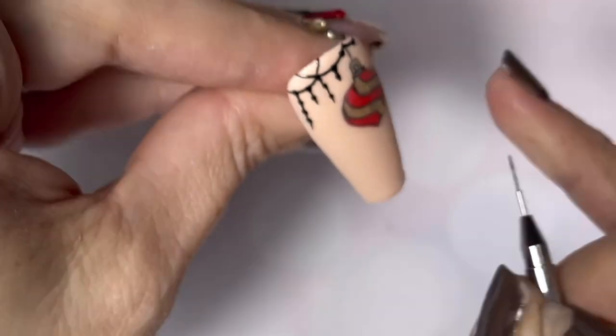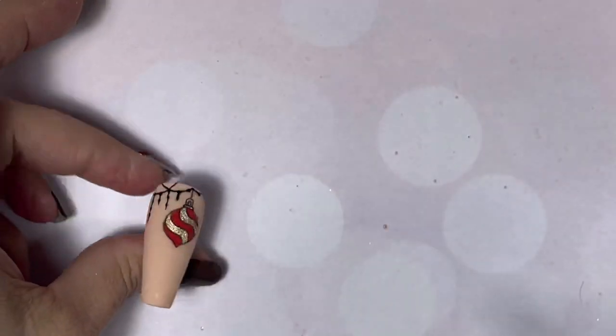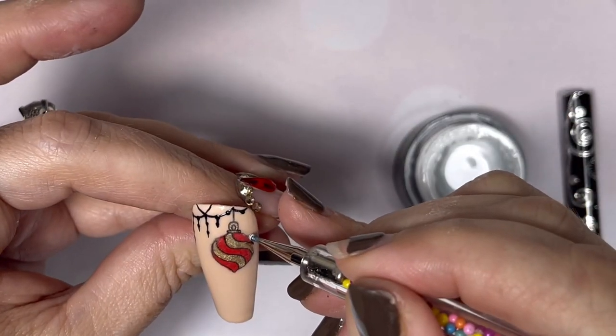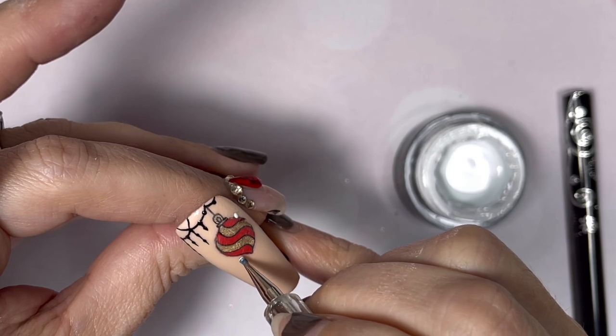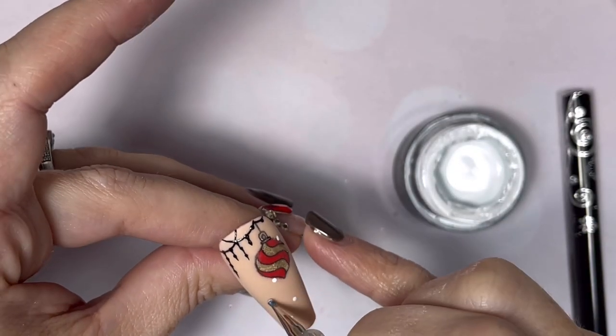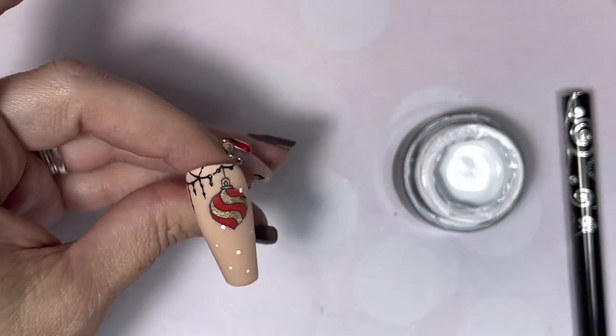Right, so I've just done little dots coming down and I haven't cured it yet. I'm just dragging through the centre like that. See? Really, really simple. Pop it in the lamp. Now I'm going to take my dotting tool and the white, and on the areas where there's smudges, I'm just going to do a couple of dots, and then a couple of dots somewhere else. Just dot it around.